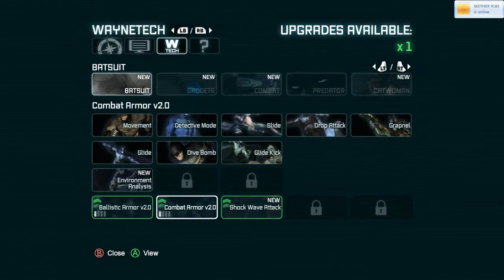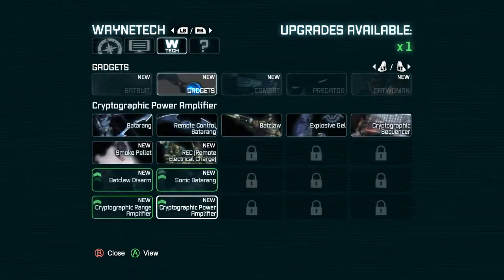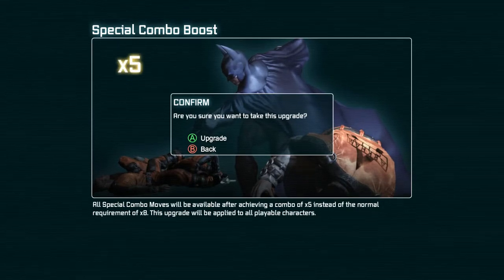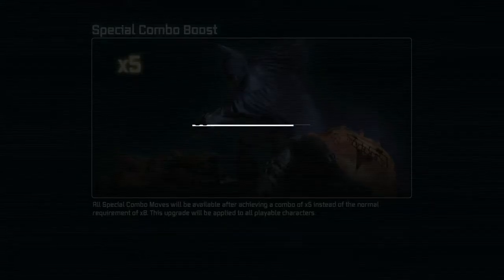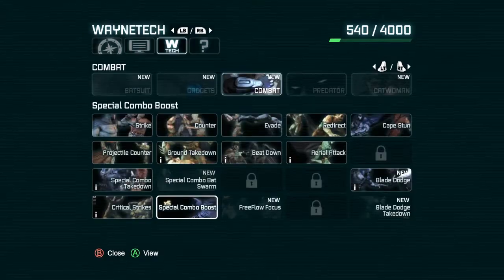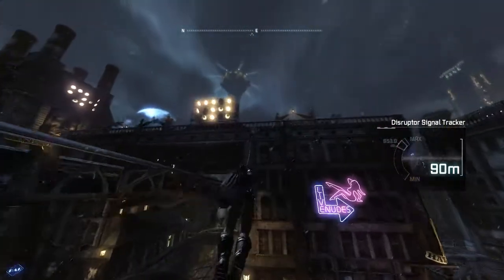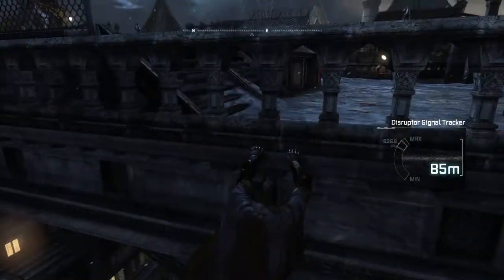Okay. What do we want to get now? Probably ballistic armor, I'd say. Or gadgets? Range amplifier, power amplifier. Blade dodge takedown. Special combo boost. What is that? All special combo moves will be available after achieving a combo of 5 instead of the normal requirement of 8. Yeah, we'll get that. We like doing lots of punching. Yeah, let's roll, Batman. Or fly. He didn't want to roll.